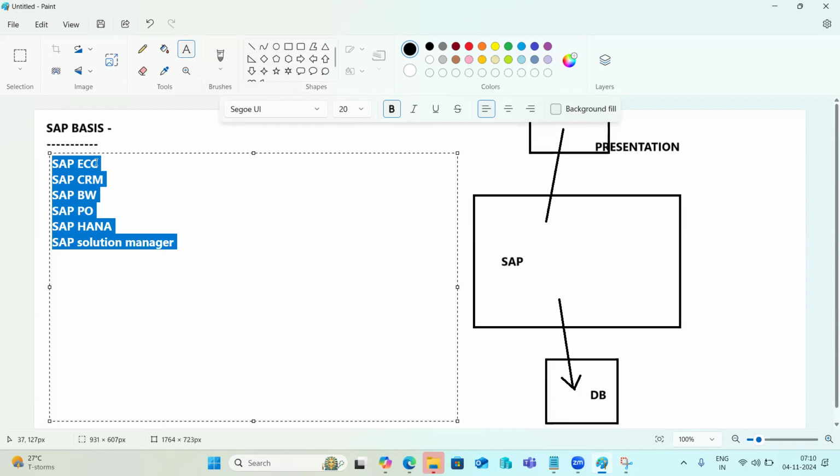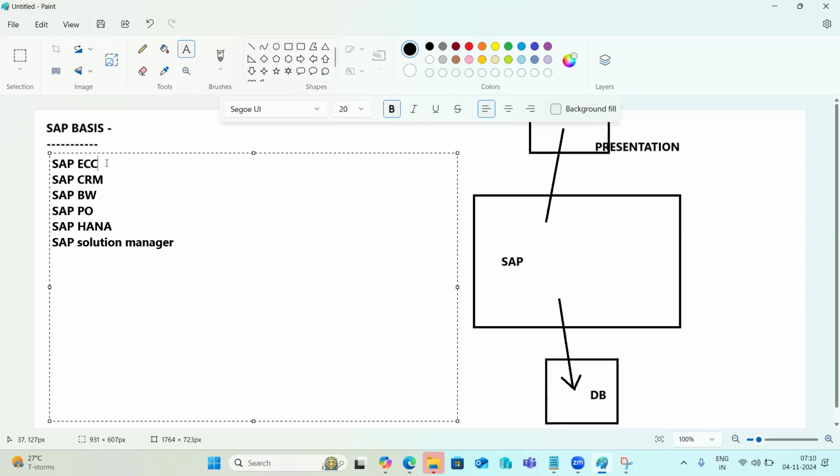To move the data from ECC, the central ECC, the enterprise core component. Enterprise means organization, core means the main component. Every organization will go with the ECC core component. Why? Because every company, every project, every business requires a main transactional system, which is called ECC. That's why it's a core component for every organization.